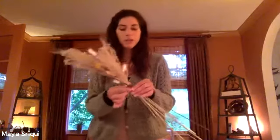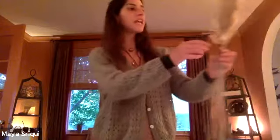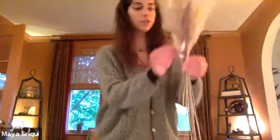And what's great about the dry flowers is, again, you can make them in all types of sizes, both large, and we make, as I mentioned, installations. Should we do another one? Yeah, let's do another one. Should I do another one of these? Yeah, you can do as many as you'd like. You can have a bunch of little ones, or you can make one really big one with all of these little ones. That's totally up to you.